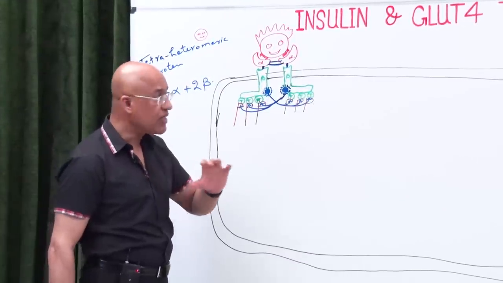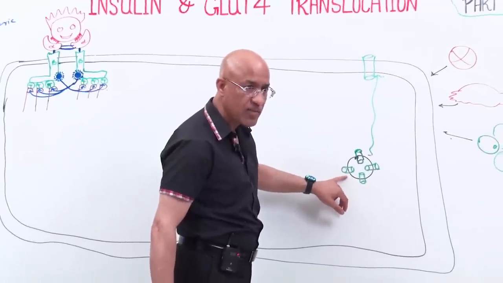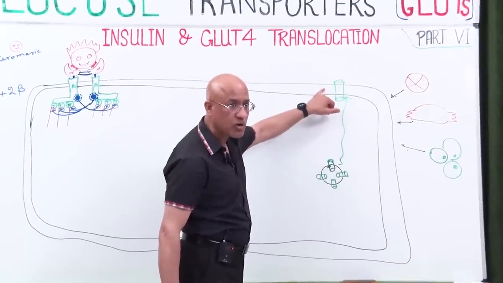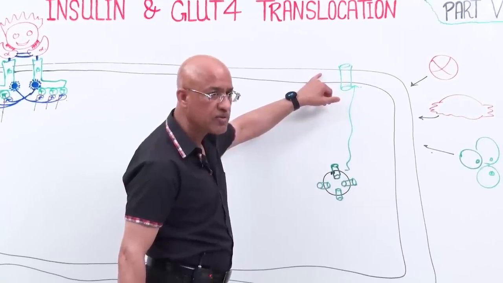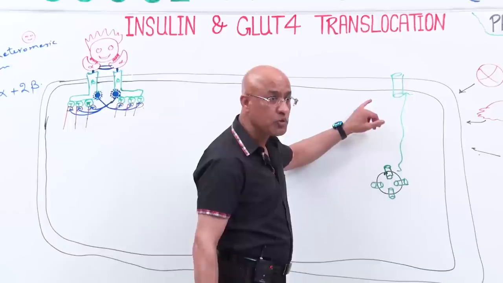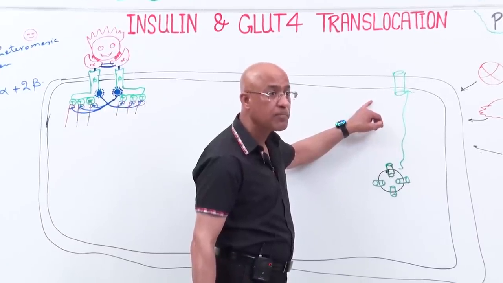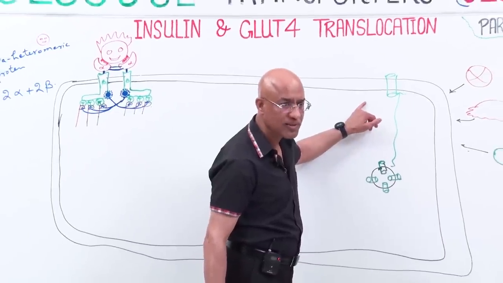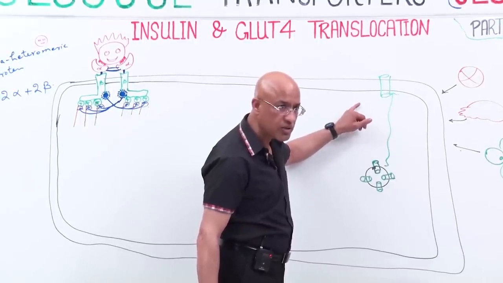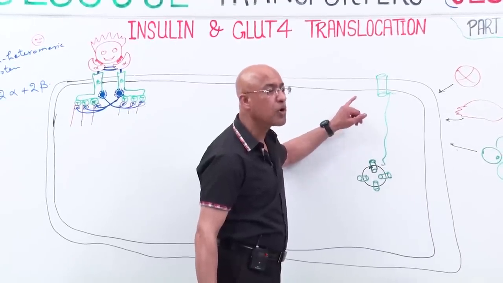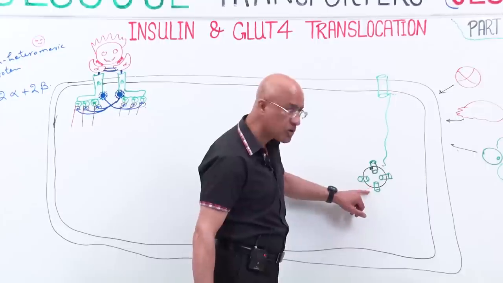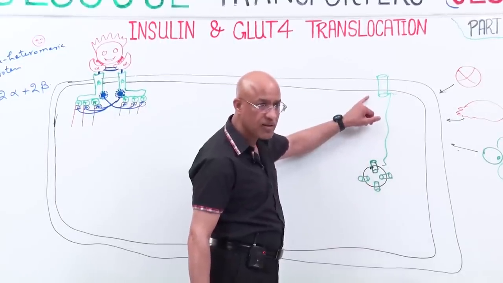And what the defect is that GLUT4 containing vesicles are not able to translocate their GLUT4 to the cell membranes of striated muscles and adipocytes. In the presence of insulin, GLUT4 does not express well and membranes do not become properly permeable to glucose. Even if insulin is present, membranes of striated muscles and adipocytes still do not become properly permeable to glucose. The reason? Because glucose transporters type 4 were not properly being inserted in the membrane.